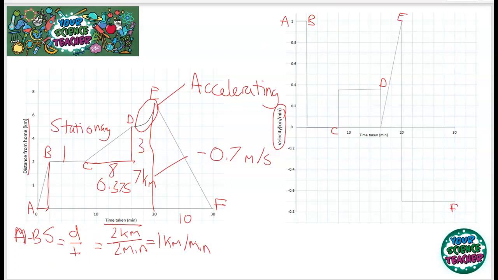Let's just check that all our calculations were correct. Between A and B, it's going at one kilometer per minute. Between B and C, we are stationary. C to D, we are traveling at 0.375 meters per second. Now this is something we couldn't calculate—you could if you drew a tangent to the line—calculate the acceleration at a certain point. But between D and E, it's showing constant acceleration, and we're going to work out how much acceleration it's showing between these two points.